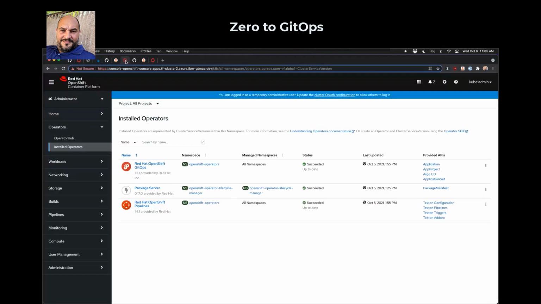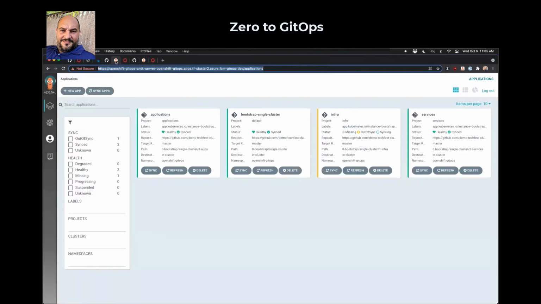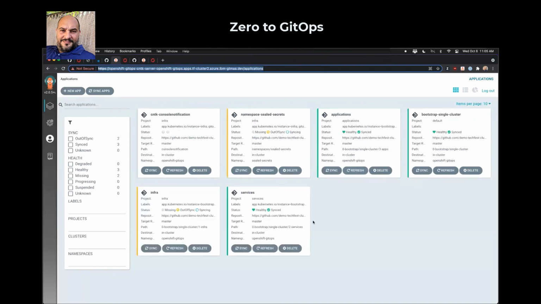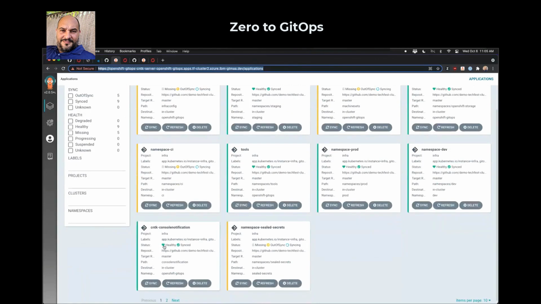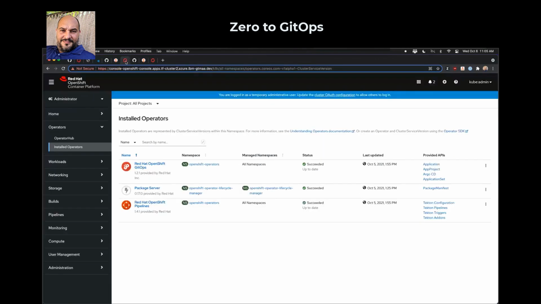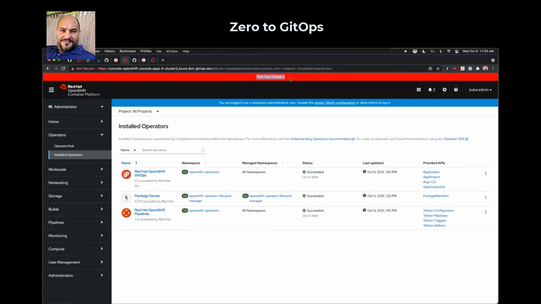And as we check that into Git, if we go into Argo CD, you'll see that the infrastructure project is now, Argo has detected that it's out of sync. And it's going to grab all these things that I told it to deploy, like namespaces, machine sets, tools, the console notification. And if you come back in here now, you can see that it actually did something to your cluster. And this is why we like using this hello world, because it happens really fast.